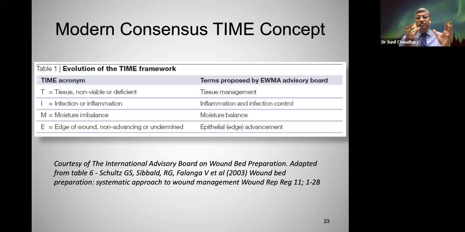There is non-viable deficient tissue, so you need to do good tissue management, basically debridement, removing the slough, taking off the biofilm, and basically treating the wound with dressings which are less painful, not sticking, not desiccating. The second part of TIME is the infection or the inflammation control, because as I said, the chronic wounds are stuck in the inflammatory phase. You need to go beyond that. And that's the reason why infection control is an important part of dealing with all the chronic wounds.